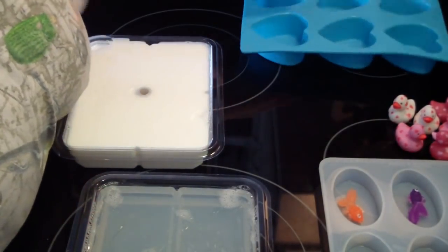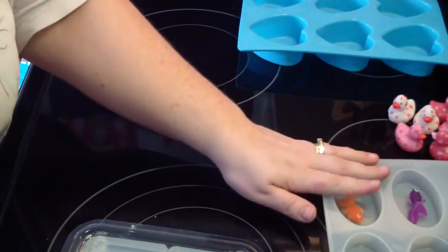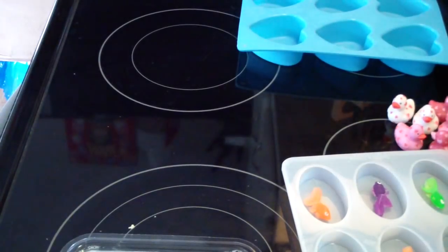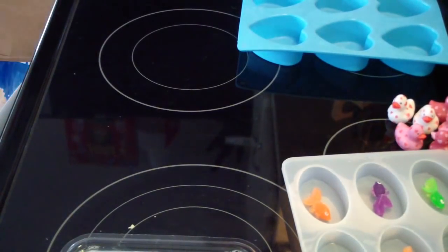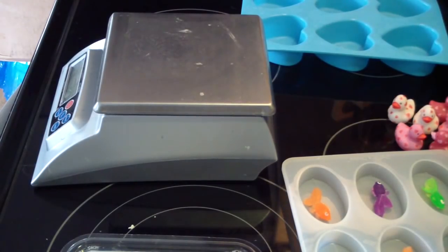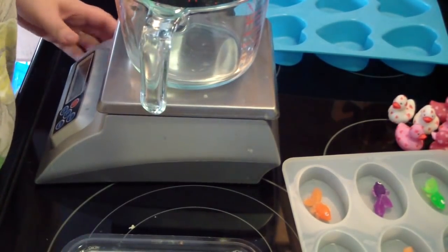I think I'm going to start out with my fishies first. So let me get my scale. You'll need your scale, a microwave safe container like this, and your soap and your fragrance.